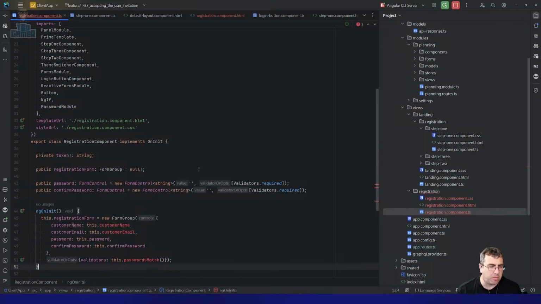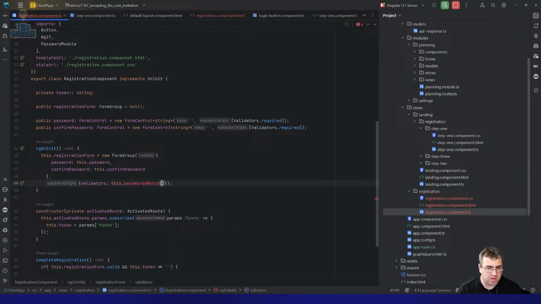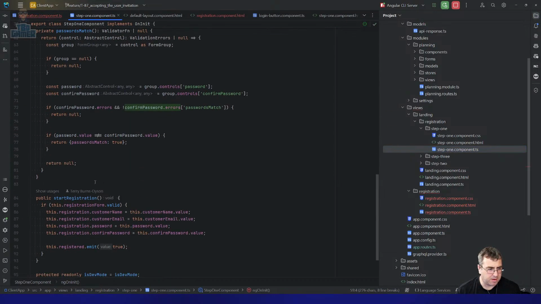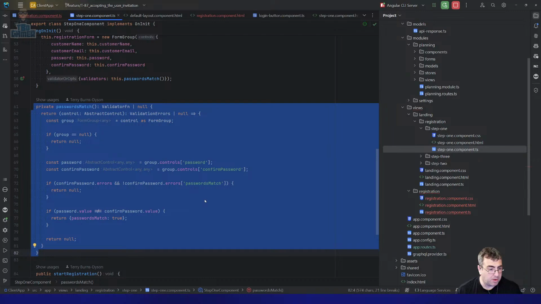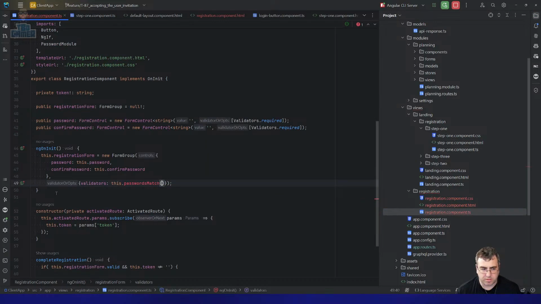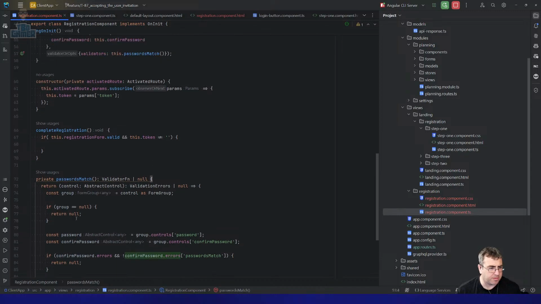So because the form's not valid. Yeah. And then we can do a, wow, that's actually more complicated than I thought it was. We might have to think about some sort of component there.